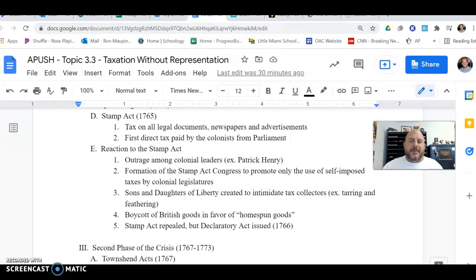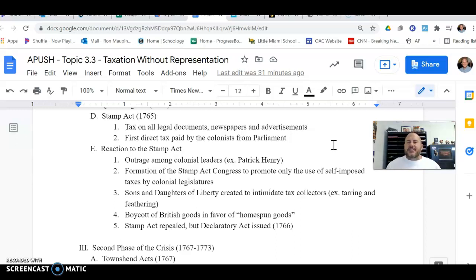So you're seeing a couple of different ways that the colonists are responding, be it through kind of upper crust speeches, and working class violence. In addition to this, we're going to be seeing the organized attempts to boycott British goods. The idea being it is the buying of these goods that is allowing Parliament to make the money off of the violation of our rights. And so the desire was to then make homespun goods. In other words, the stuff that you can make on your own can't be taxed. So the more that you can make on your own, the less that you can enable British tyranny.